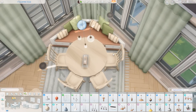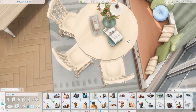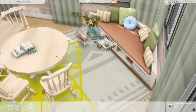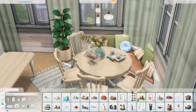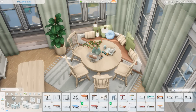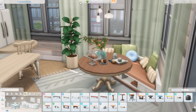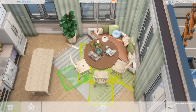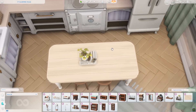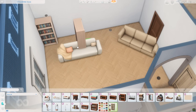I ended up using light fixtures from Tiny Living — really pretty and simple, a little bit understated. I swapped out the journal for the one from Nifty Knitting because it has knitting clutter around it which feels more cottagey. I also swapped the table from the Jungle Adventure one to the Laundry Day pack version because it has a warmer tone wood on top — the space was feeling a little too cold. I scaled down some bar seats to put under the table as extra surface area and decoration.